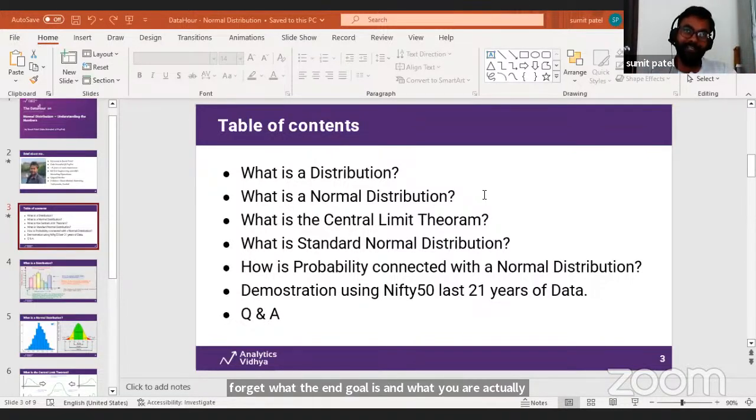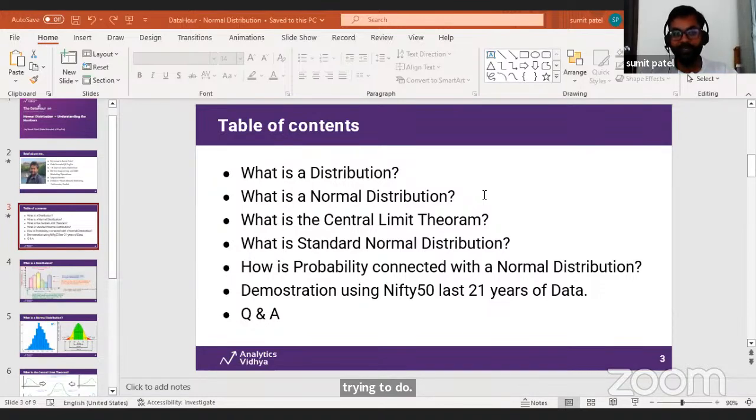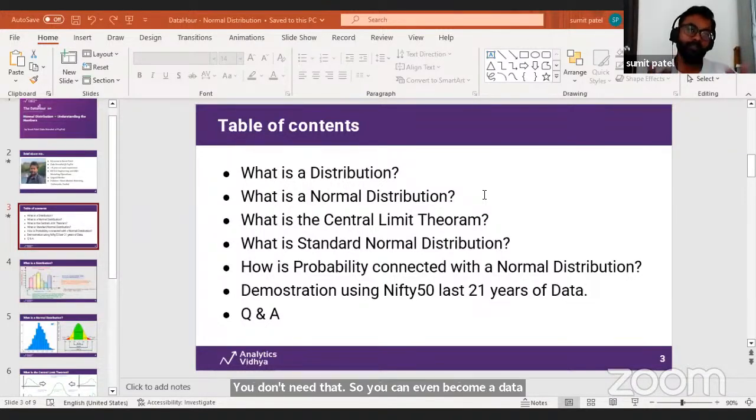So I would say it's very difficult to put exactly how my MBA degree helped me do this in my data scientist job. But obviously any kind of degree, any kind of course, anything that you learn, you apply it knowingly or unknowingly somewhere in your life. But to become a data scientist, whether you need an MBA degree, no, you don't need that. You can even become a data scientist, or you can learn coding without a formal education if you're interested. So there are a lot of ifs and buts.